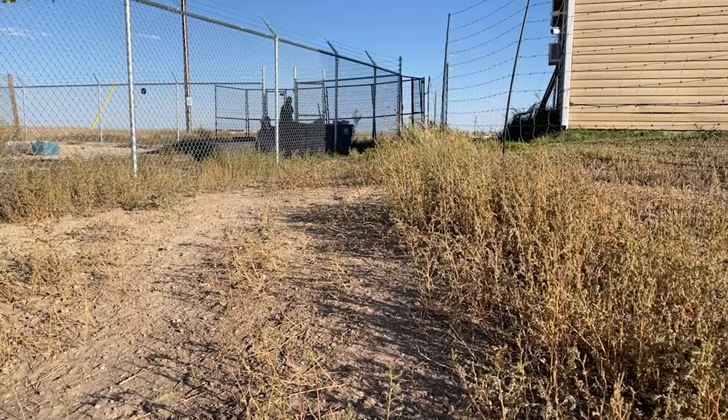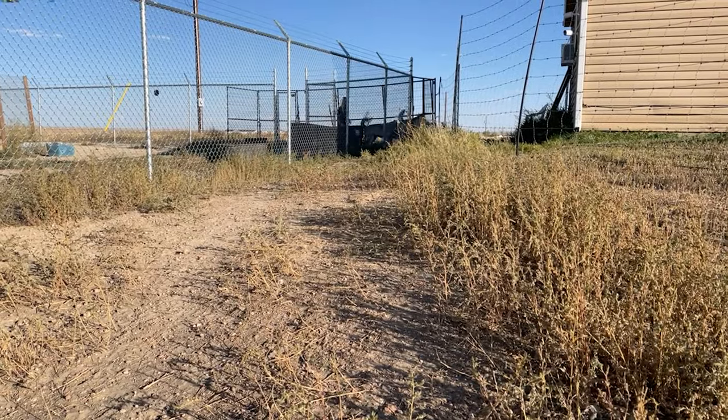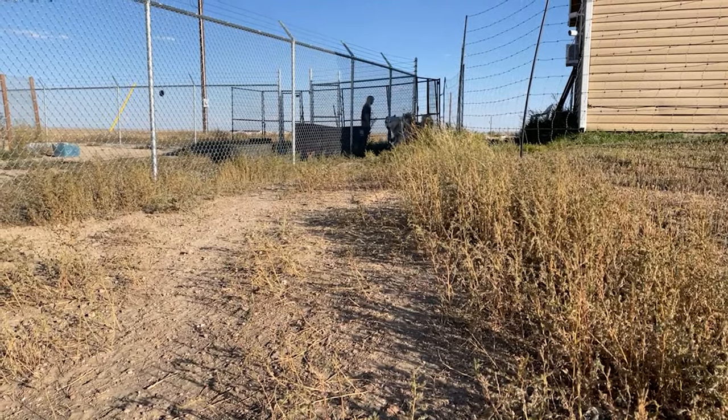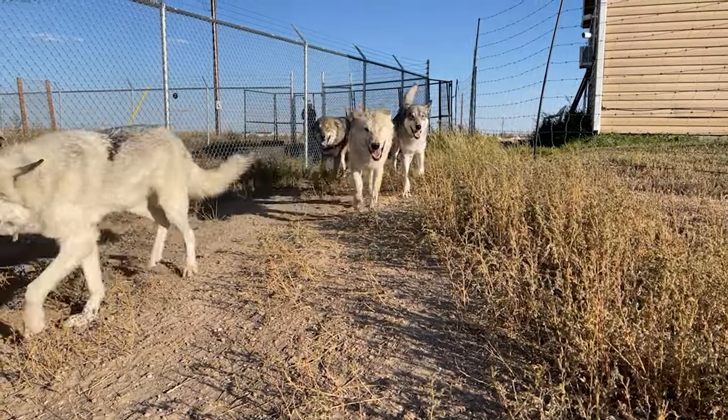Today we're going to talk about some of the ways you can use, well, in this case, one way you can use your wolf dog's destructiveness to your advantage. Here they come.